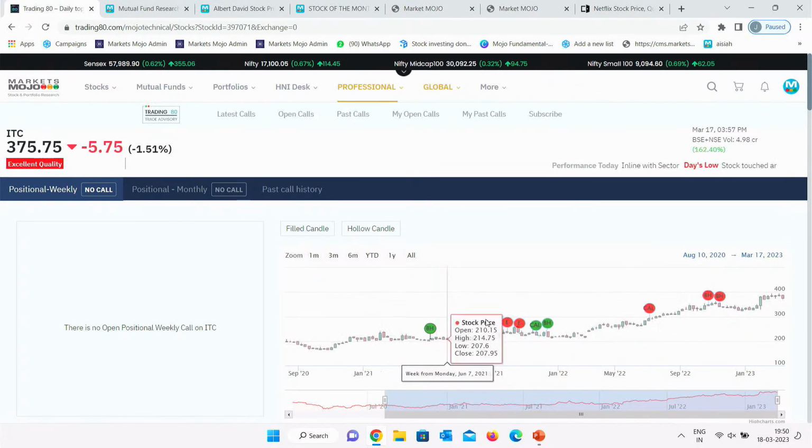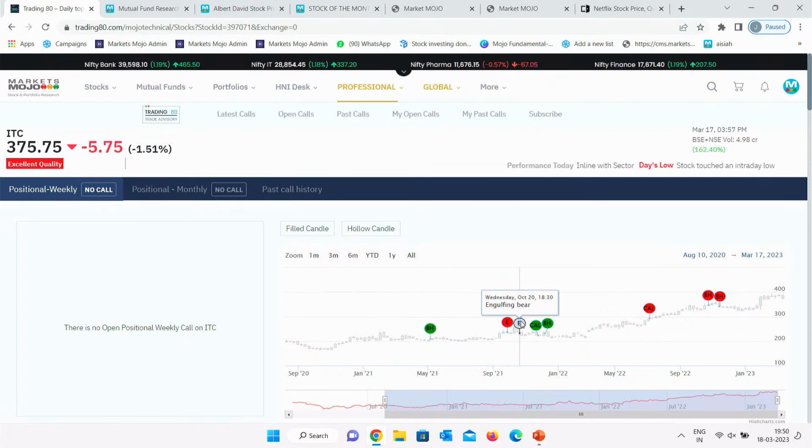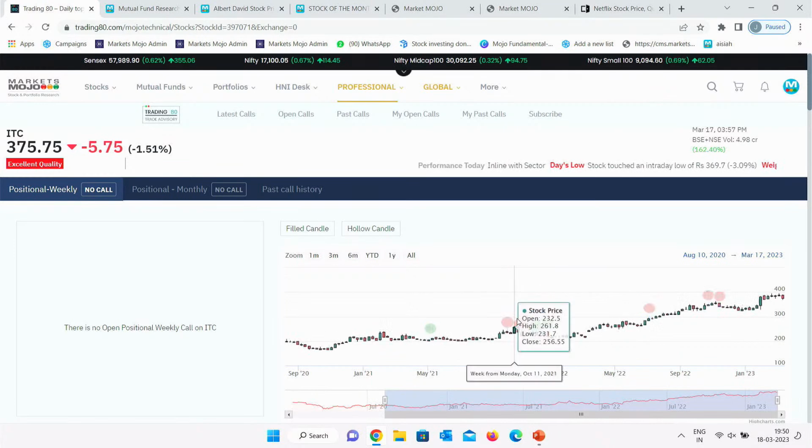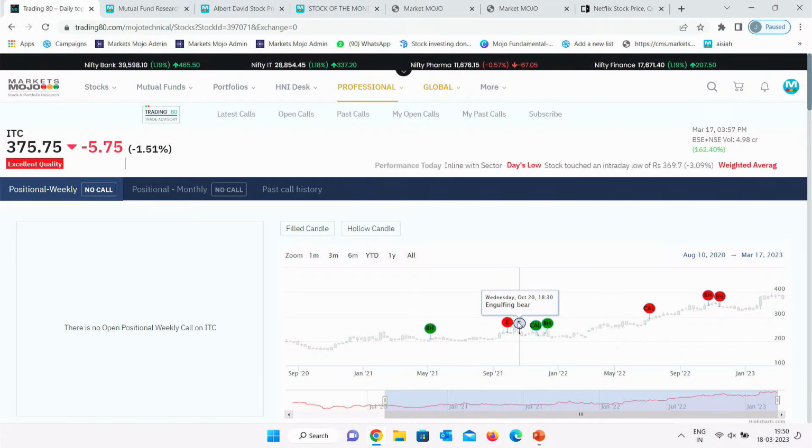Okay, so this is a belt hold bull reversal, engulfing bear pattern. If you go to the trading calls over here, we have an engulfing bear pattern over here. So bull counter attack lines, belt hold bull reversal again.